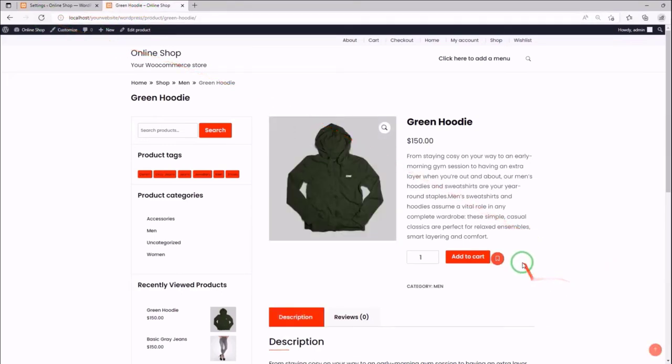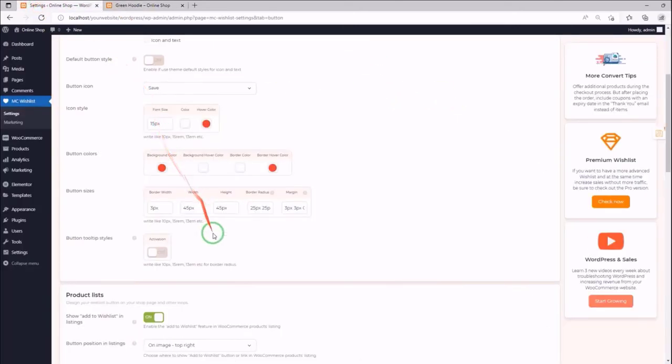Okay, here we can see that our button turned into a circle and the position is almost okay, but we need to move it a little higher. We can also increase the height and width of the button to make the display more beautiful. So let's get back to the settings. Let's first change the dimensions of the button. I want to make this number 55 and the other dimension too. And here, to move the button to the proper position, we should change the 3 to -3. And also change this to, for example, 5. Okay, let's save and see what happens.